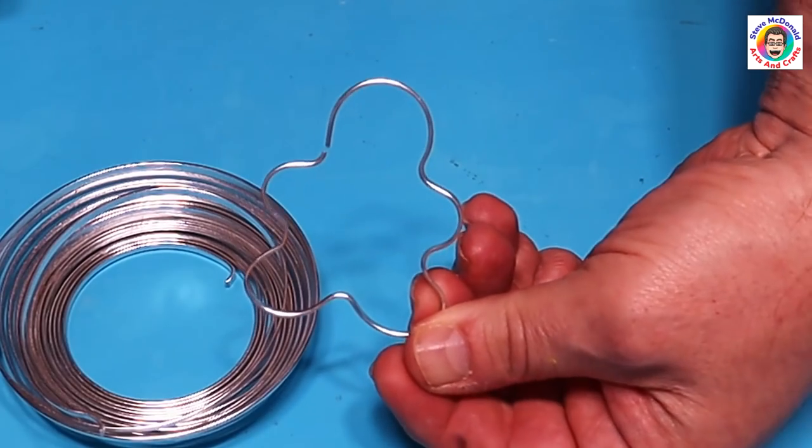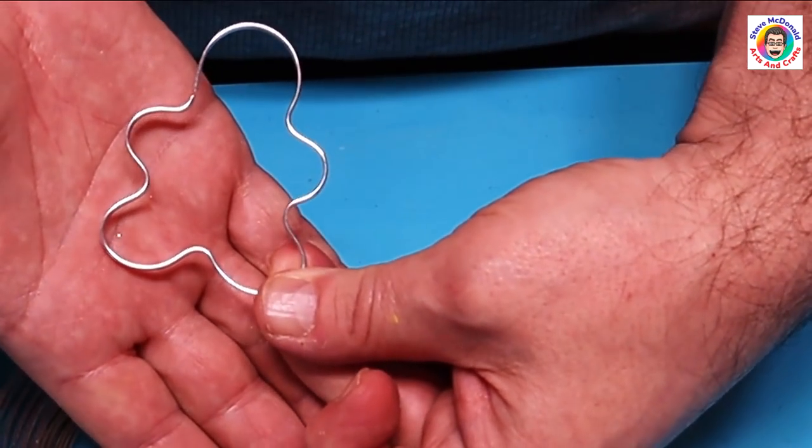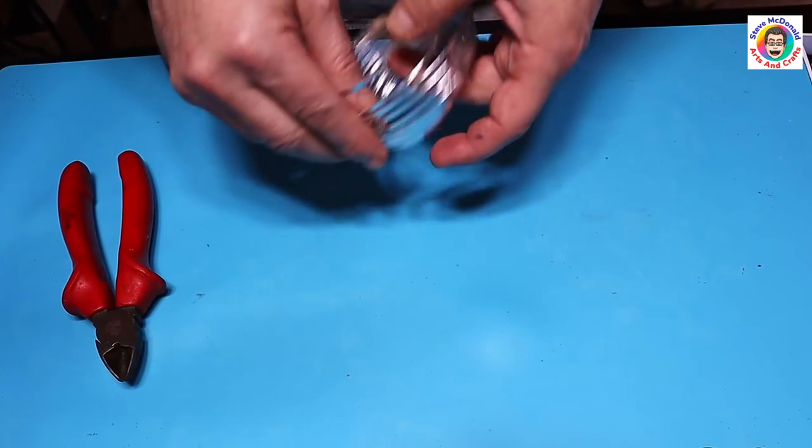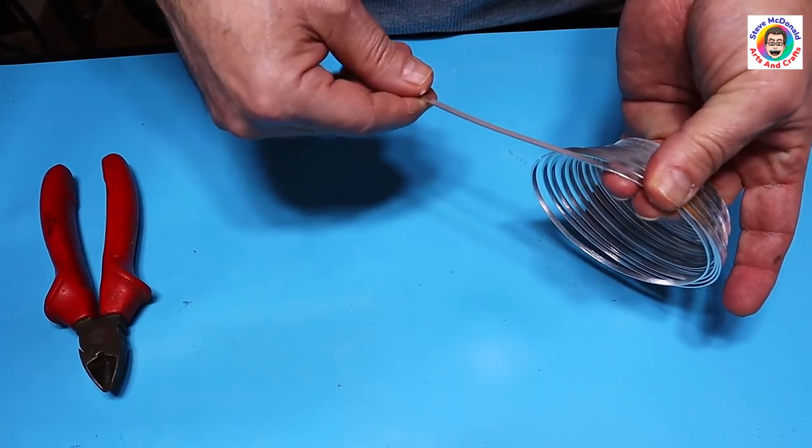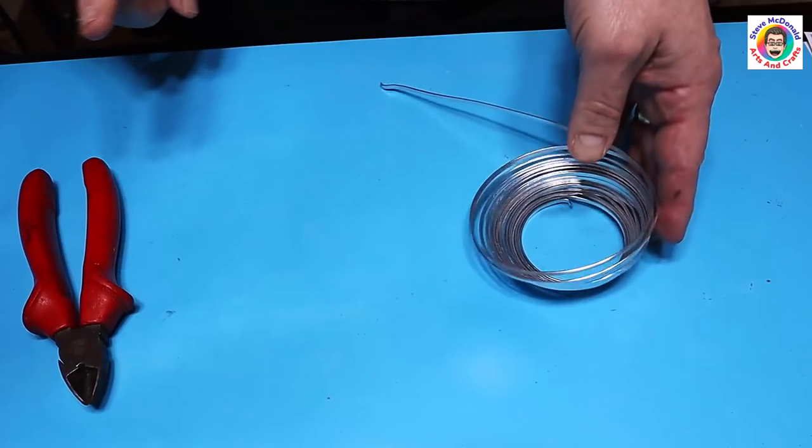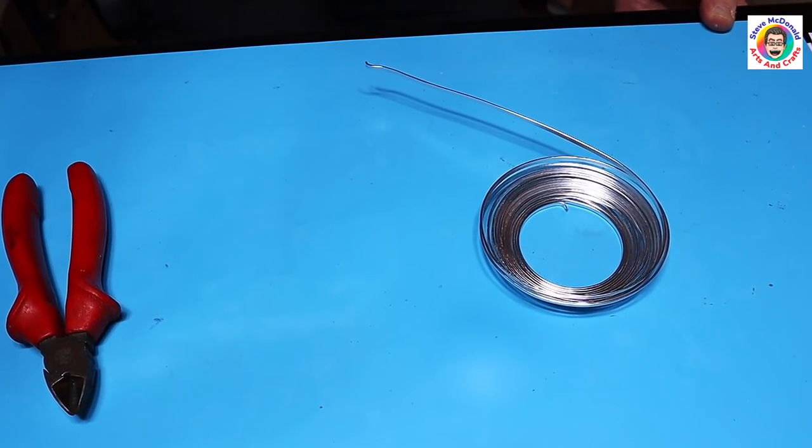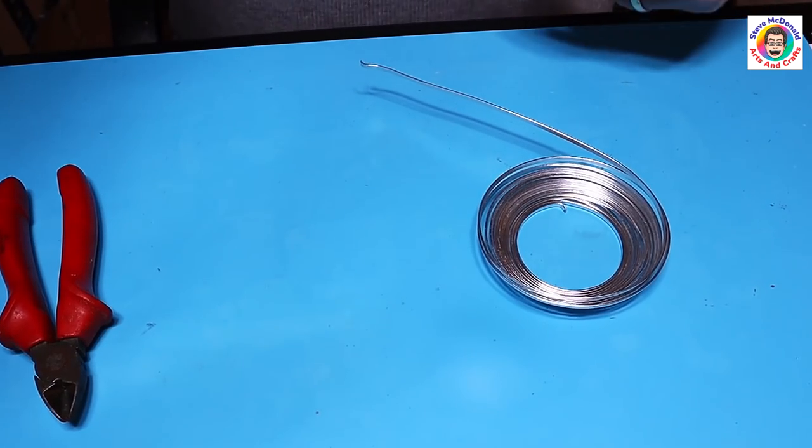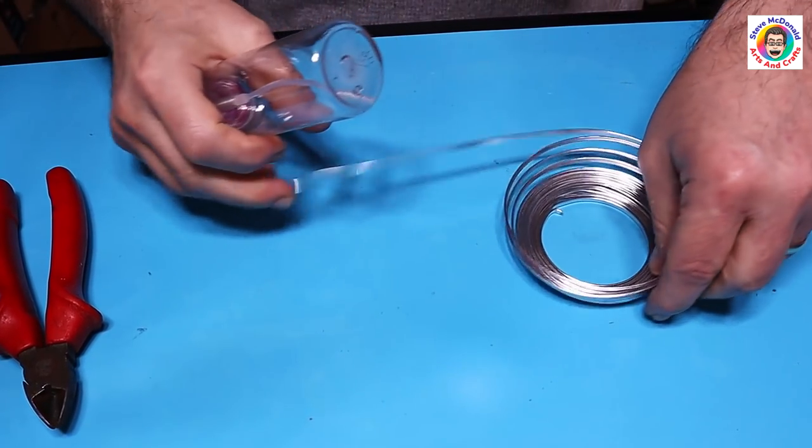I'll show you how I made the bare bezel. What I do is I get some flat wire, it's quite a nice easily bendable wire, and I will link this in the description below so you can easily get hold of it. Not only that, but it cuts really, really easily.